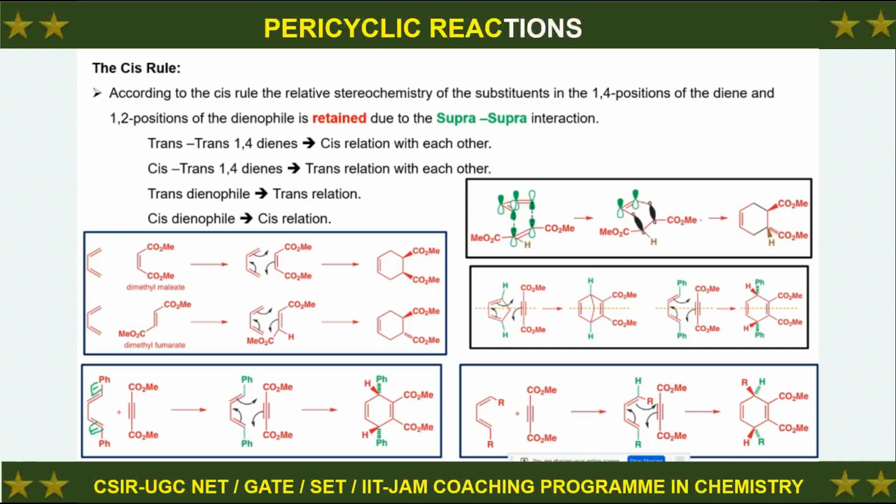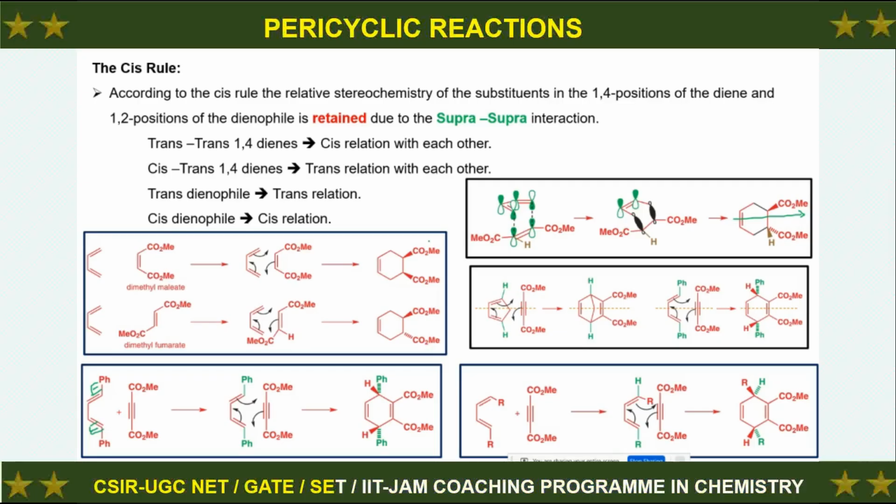Okay, if this trans one should not have a mirror at the end, also there is no symmetry, correct? If you are having a plane like this, then these two are opposite to each other. There is no plane-like relationship. But there is a C2 axis on this side, so this will come into the orbital diagram. But the point is the stereochemistry won't change.